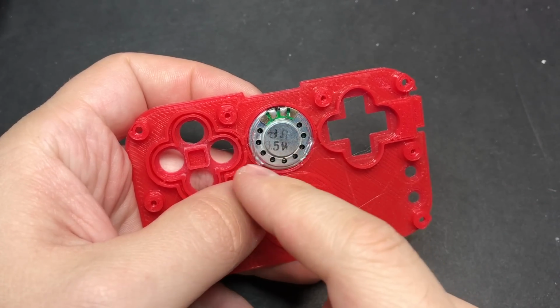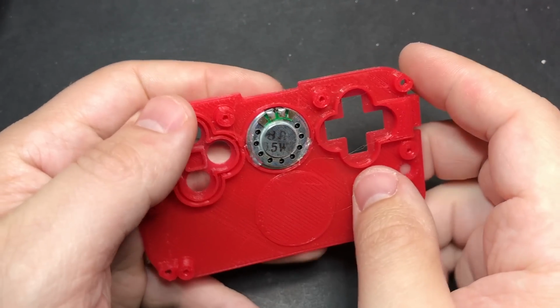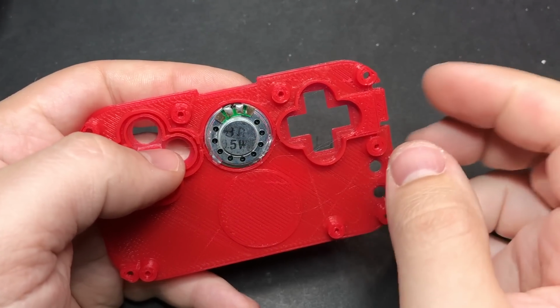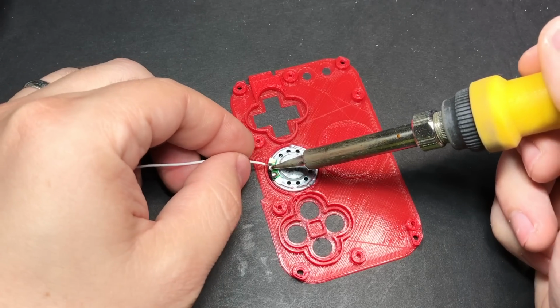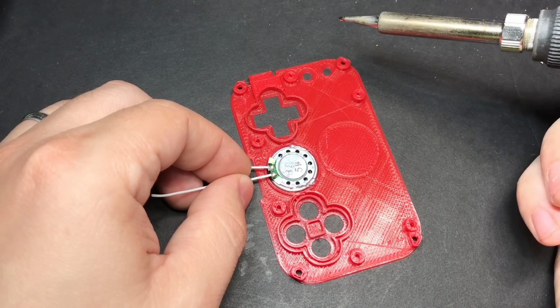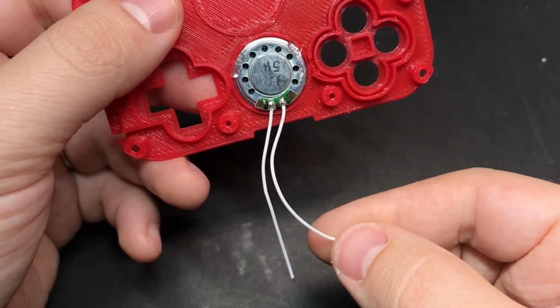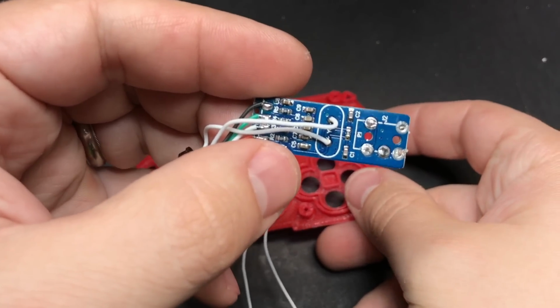Now you don't need much glue at all to hold this in place, because we're going to have the button PCB pressed up against it anyway. This is really just to hold it in place so that it doesn't rattle around. You don't need very much wire going to the speakers, maybe 1.5 inches, and we're going to go ahead and connect that to our sound card.